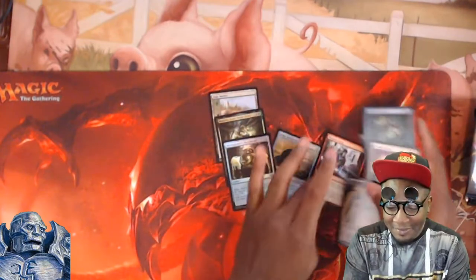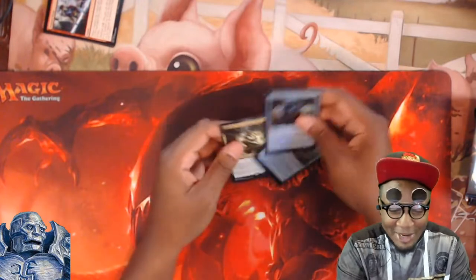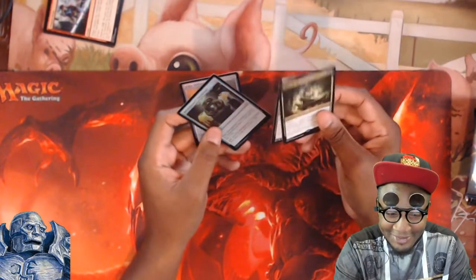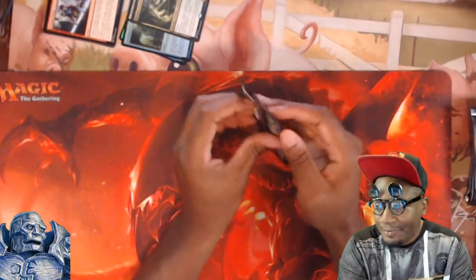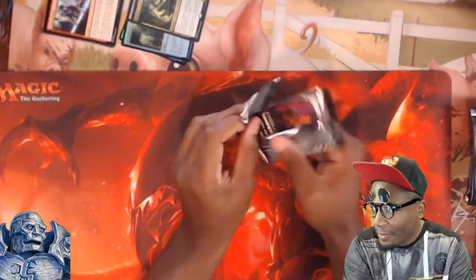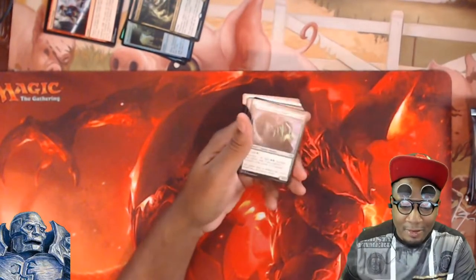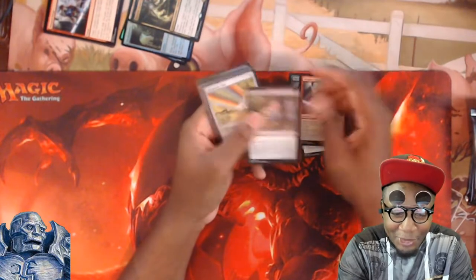Well, that pack was lackluster. We got a commander rare and a High Market. So, yeah. Just gonna blaze through these commons and uncommons because they're not really worth anything.